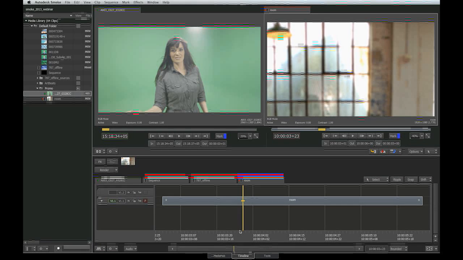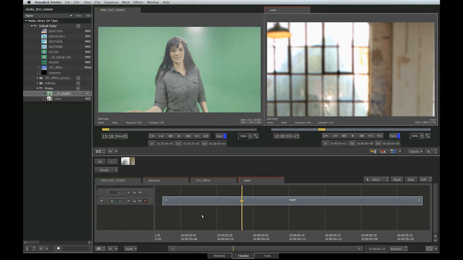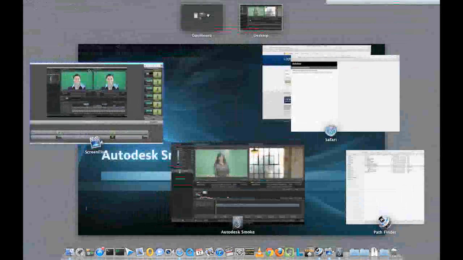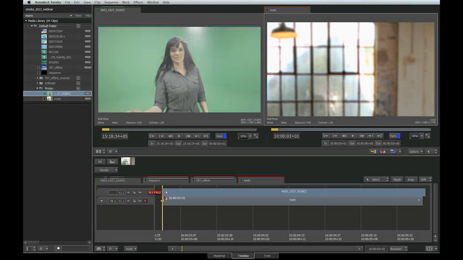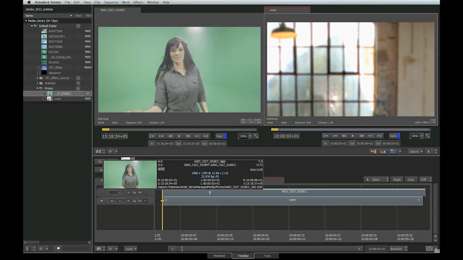Go to the head of our clip and drag our footage in. Again, it's adding a resize because now it is larger than our timeline. It is 2560 by 1350.